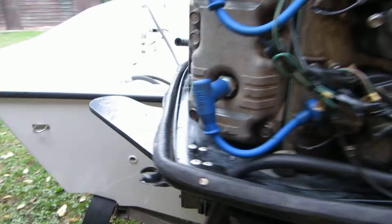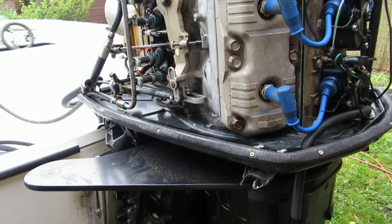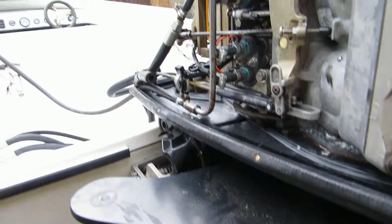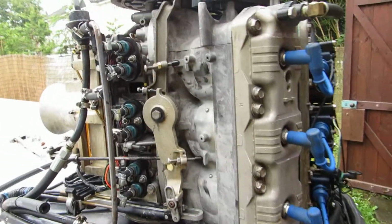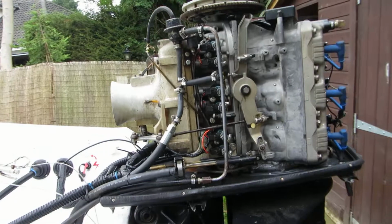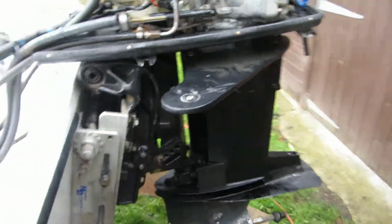If you put stainless into aluminium, you've got a battery, because they're quite wide apart in potential difference. So it's not a good combination. You're going to get galvanic corrosion, particularly in the presence of seawater. So when you're going to use stainless, which you think doesn't corrode, and aluminium, which you think doesn't really corrode, be aware that in the presence of each other they do, because aluminium is very reactive.